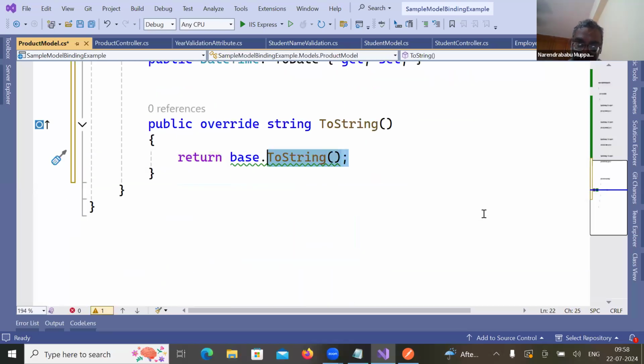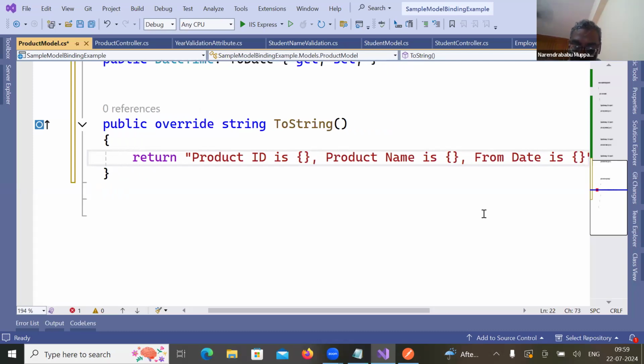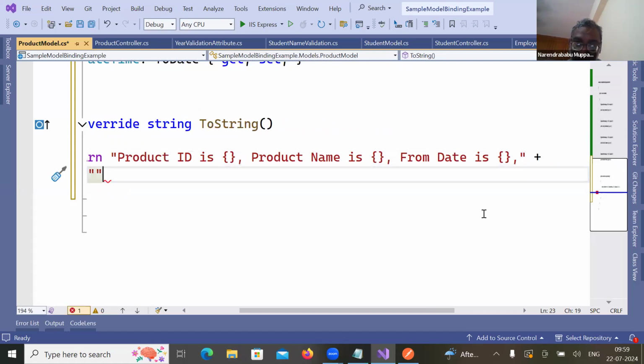Here, I need to return product ID is, comma, product name is, comma, from date is, and I'll do one thing, plus, and to date is. I concatenated.